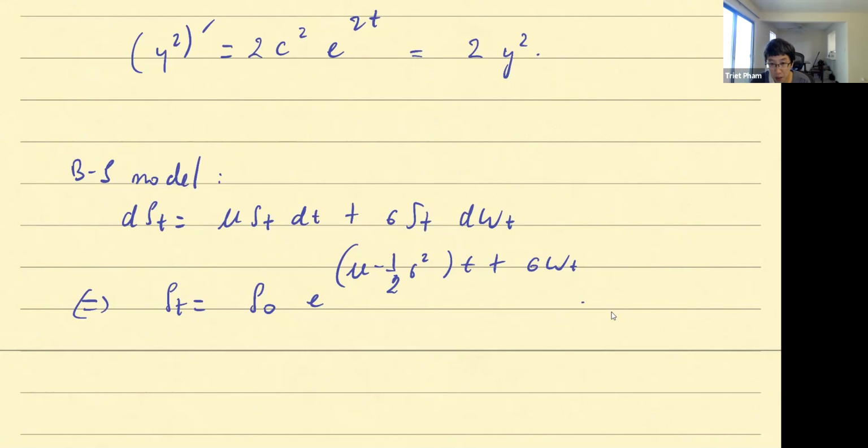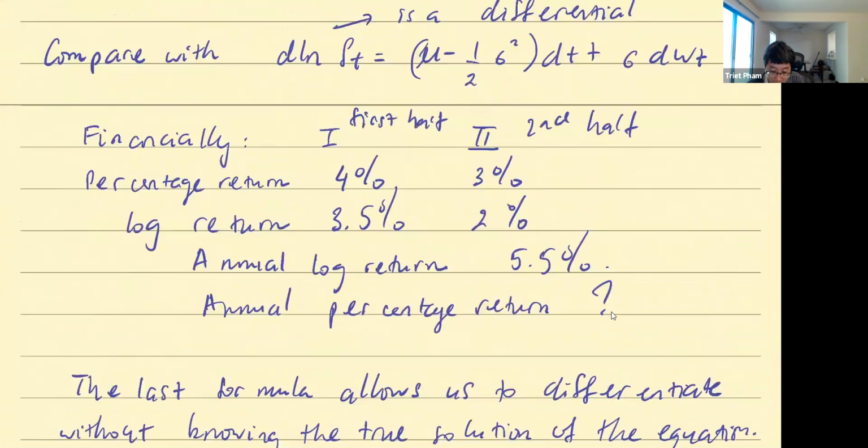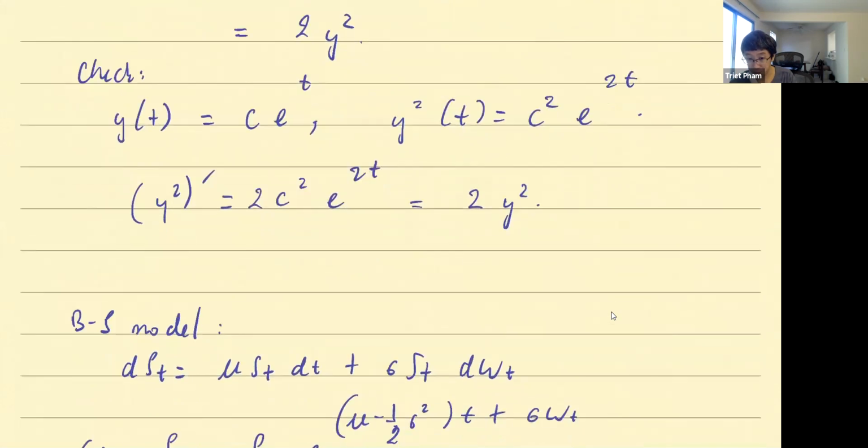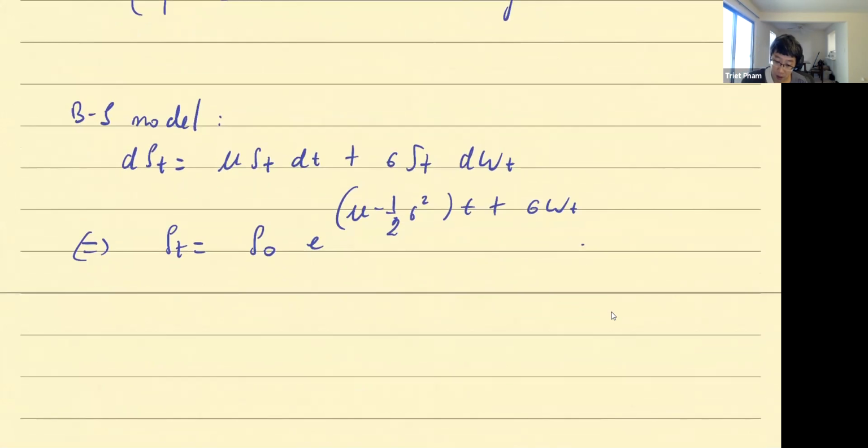But that doesn't mean that suddenly when we move to continuous time, we need to involve ourselves with the calculus. We involved ourselves with the calculus not exactly to handle the Black-Scholes model, even though there is something very interesting to learn about how the percentage return and the log return interact. And I think that in itself warrants knowing Ito's formula already. Because the phenomenon that log return is below percentage return is a very significant phenomenon when you do accounting, for example, in finance. But an even more relevant example is this.